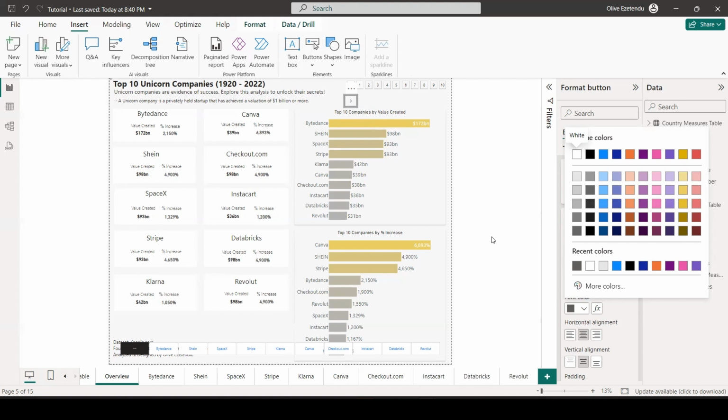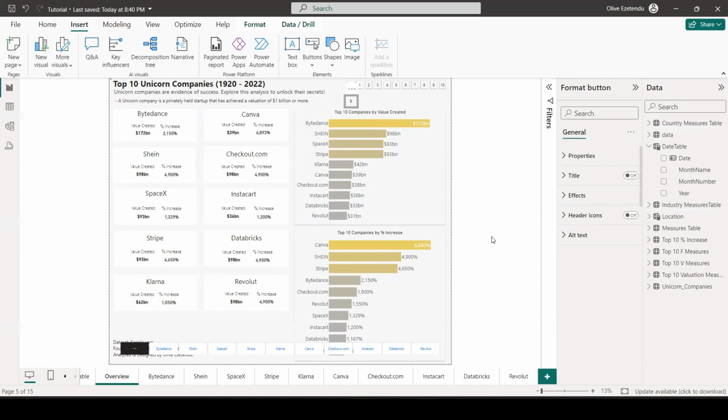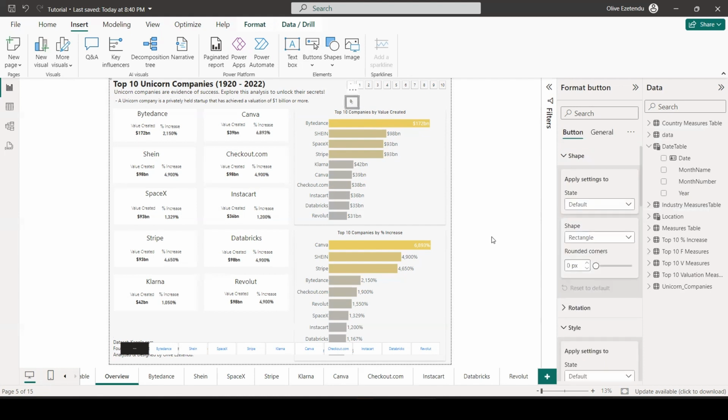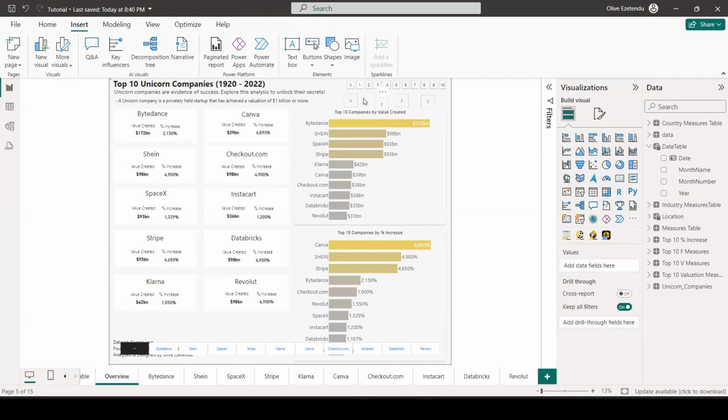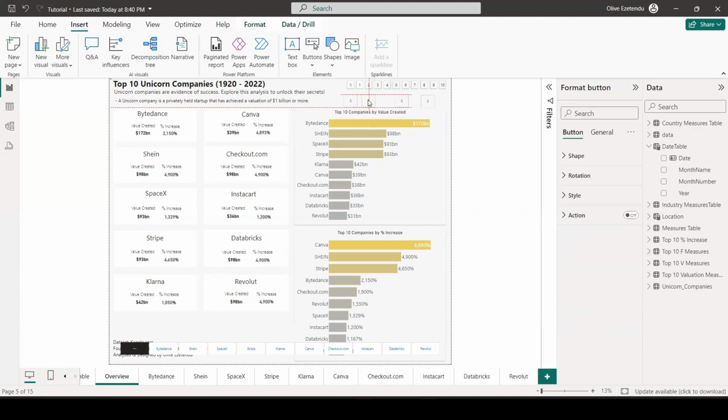So for the purpose of this video, I'm not going to go all the way to number 10. I'm just going to work on 0, 1, 2, 3. So let's do copy and paste. So now we've pasted 1, 2, and 3. So we're just going to push that out. Now we have 0. This is the second one. 1, 2. I think I'm going to do 0, 1, 2.